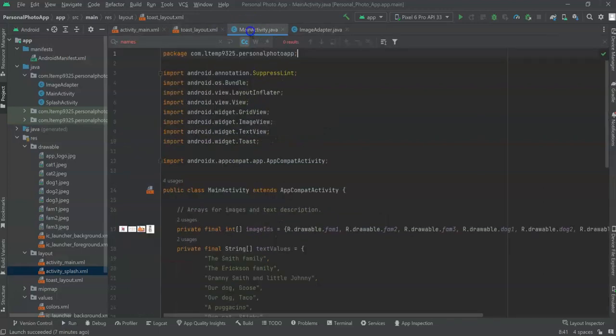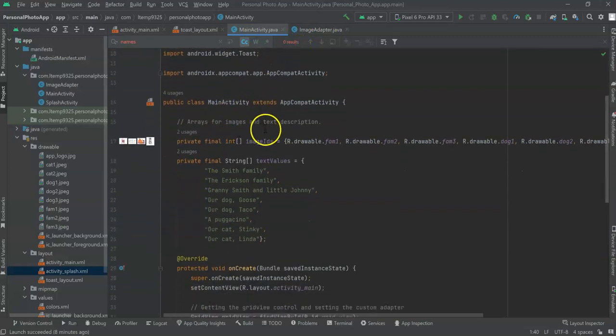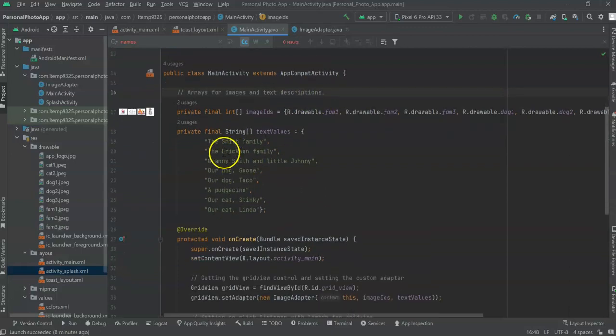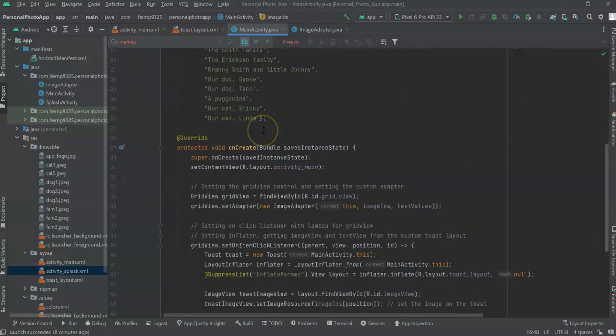So moving forward, our main activity. Okay, so setting up the images and the text descriptions. Bad grammar. I told you earlier I always have trouble calling on string values in arrays, and I get tired of fighting with it. There's probably a simple solution, and I've probably done it before. I'm just not willing to go back and figure it out. But basically, this will correspond to position 0, which equals position 0 up here, and so on. So I can use the same index on both and get the same thing, which is what I'll do for a lot of things.